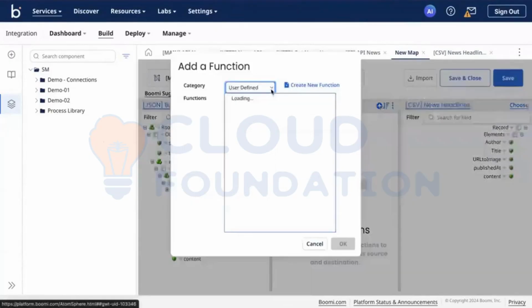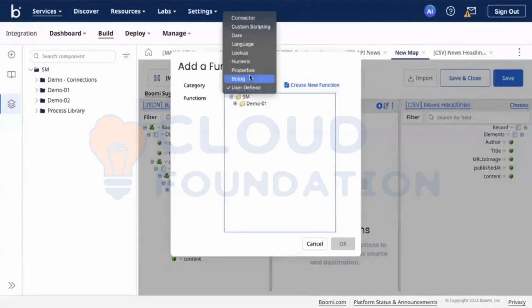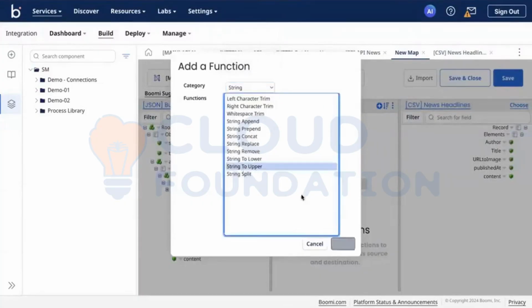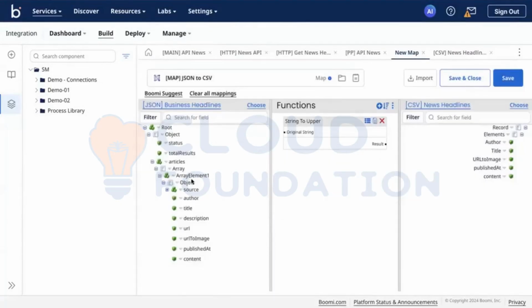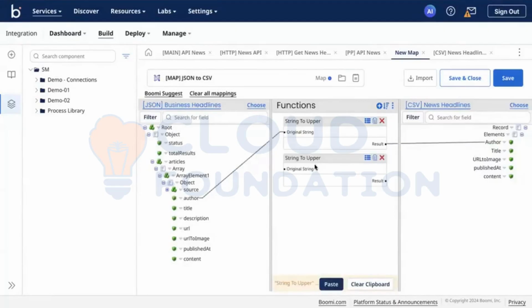Now I want to keep the author name in uppercase. String to upper function, I would use. I will take the mapping here, bring it here. I just want to again use the same function for the title as well. Let's use that.